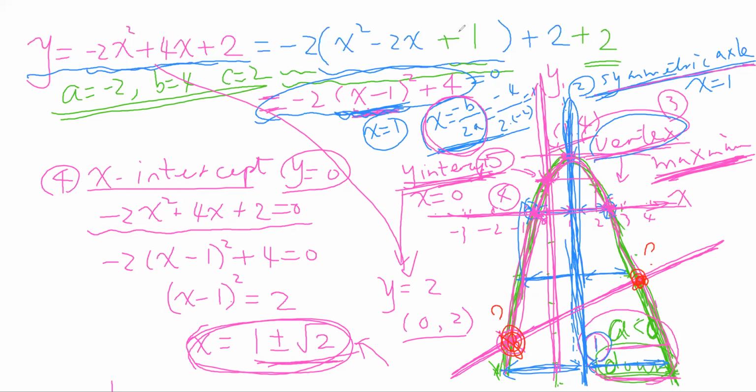Today, we just need you to know how to draw these kinds of parabola curves, find their x-intercept, find their y-intercept, find their vertex, find their symmetric axis, and find whether the mouth opens up or down. That's it. Okay, so that's all for today.